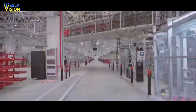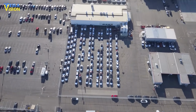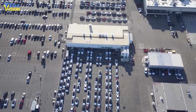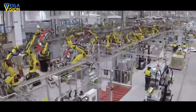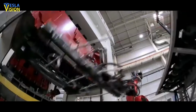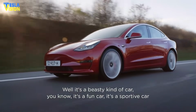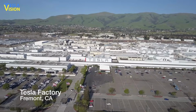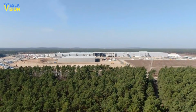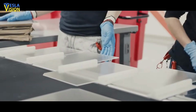Just a few days into the second quarter, photographs and drone flyovers of the Fremont factory and Gigafactory Shanghai revealed thousands of Model 3s and Model Ys ready to be shipped to their respective customers. Additionally, the price adjustments also call for the company to commission its next two EV production plants as soon as possible. Currently, Tesla is relying on the output of the Fremont factory and Gigafactory Shanghai to meet its demand for EVs. With Giga Texas and Gigafactory Berlin getting in the game, the overall production capacity of the automaker would likely be exceptional.